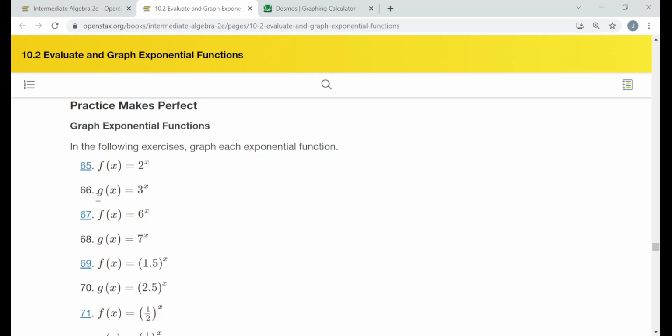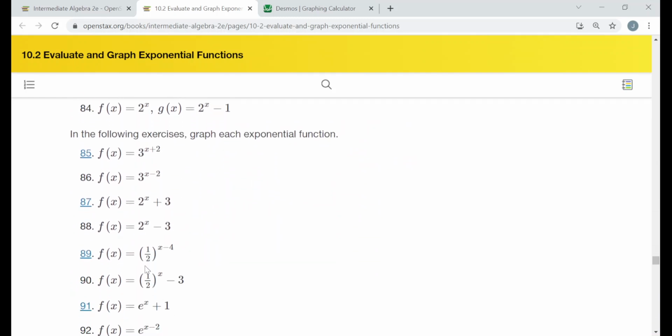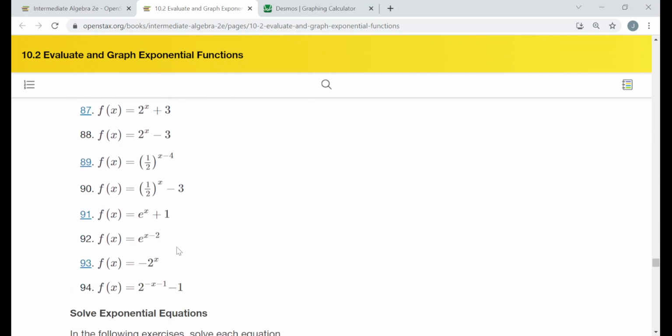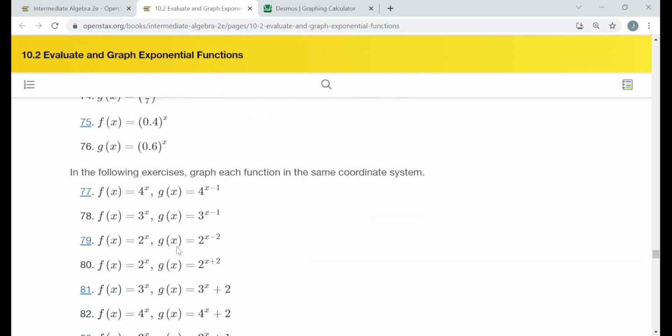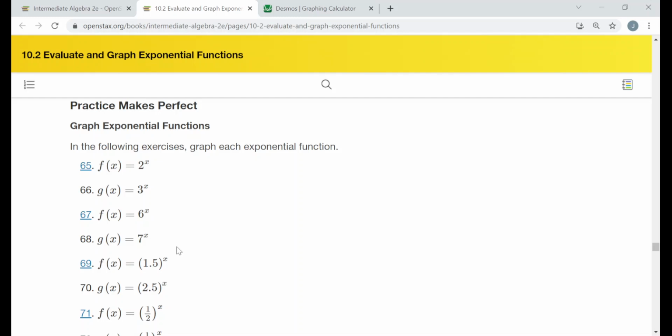So I'm doing 66, 68, 70, all the way down to 94 for this video. I will also have timestamps for each of these examples in the description of the video. So if you look in the video description below, you'll see example 1. That timestamp will be for the beginning of number 66. Example 2 will be for 68. Example 3 for 70, and so on.